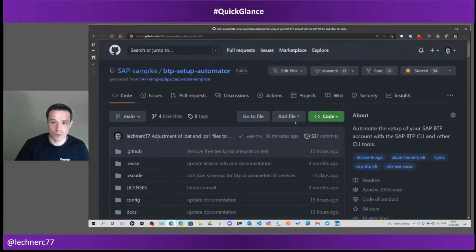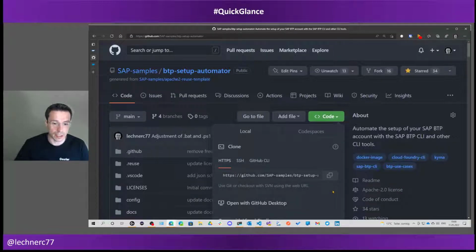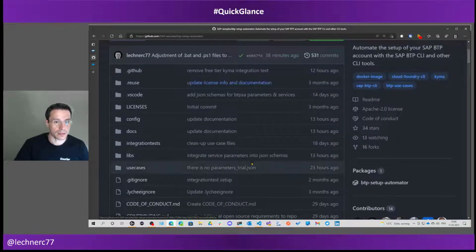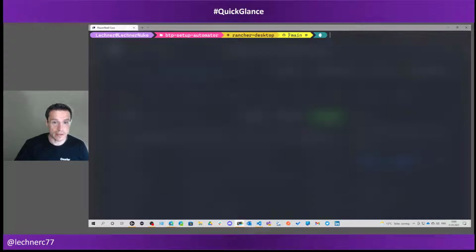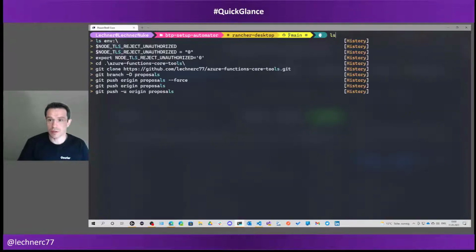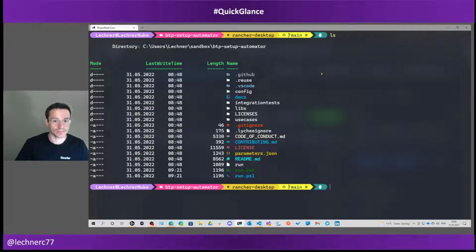You can do that, of course, via forking the repository and downloading it, or you directly clone it here from the original repository. Now, I already did that. So as you can see here within my console, I have everything in place.